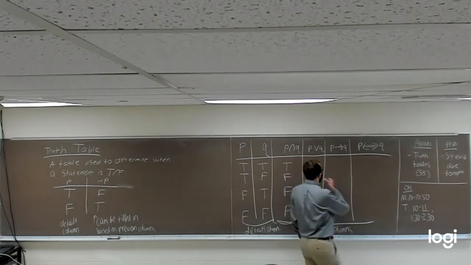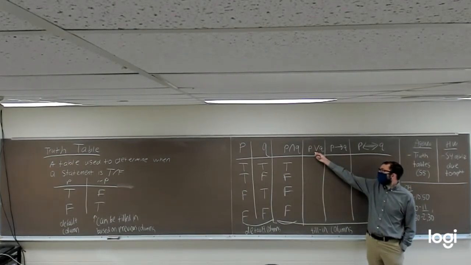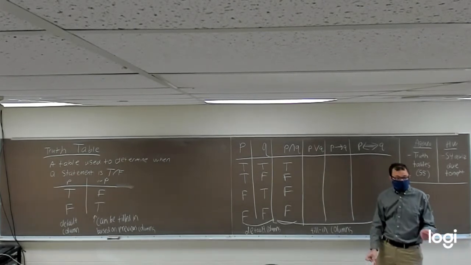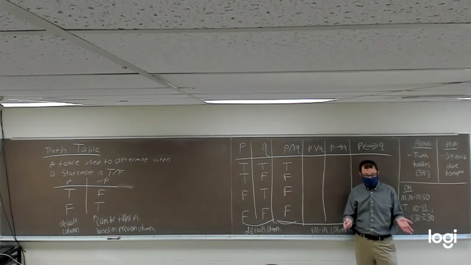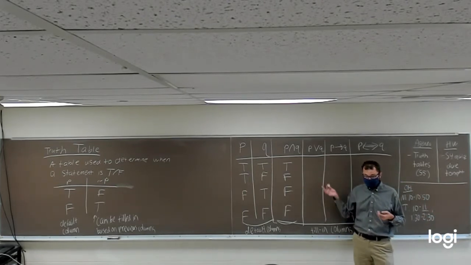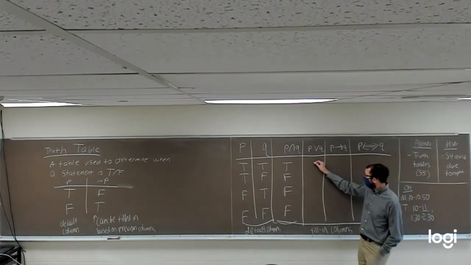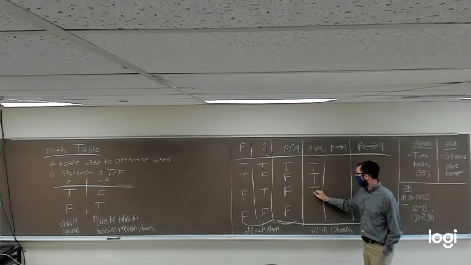So let's take a look at our three columns here. The first column that we haven't filled in is the column for P or Q. Anyone like to take a stab at going down the line and saying how they tried to fill in this column? I saw several of you have some good ideas. For the first one, it would be true. The second one would also be true. Third one would also be true. Last one would be false.